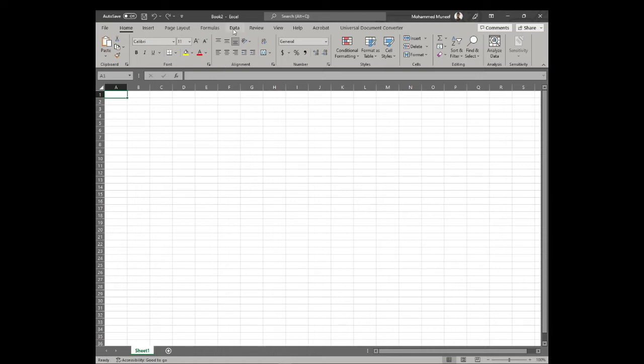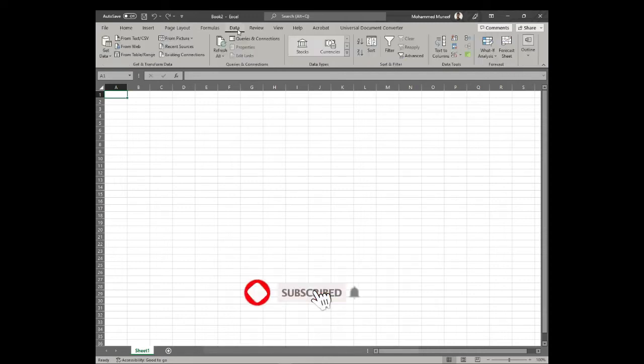In your Excel you can see the title bar with Home, Insert, Page Layout, Formulas, Data, Review, View, Help, and many other things. Go to the Data option, and there you can see Get Data.